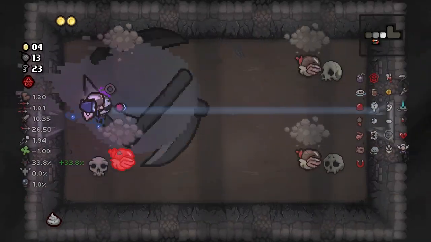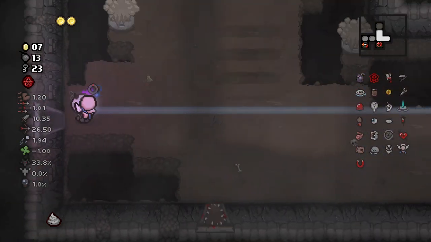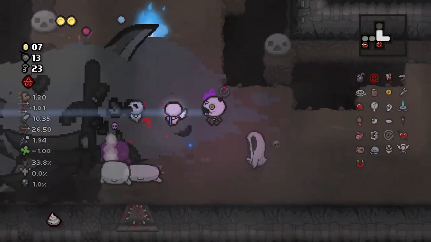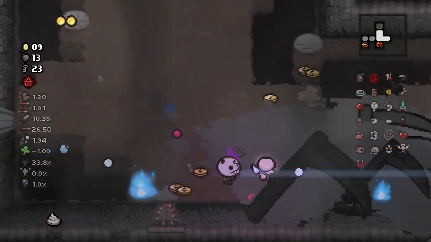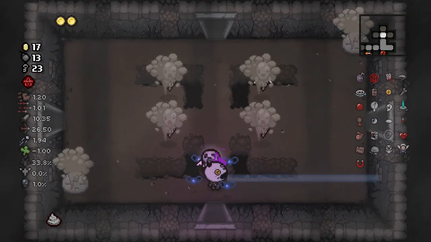Our tears are completely massive. We're 16 minutes into the run, and they absolutely demolish everything, because we can also instantly change direction. Oh, no, no, no, no, no. Don't kill me. Okay. Yes, this is the no damage floor that should give us perfection.